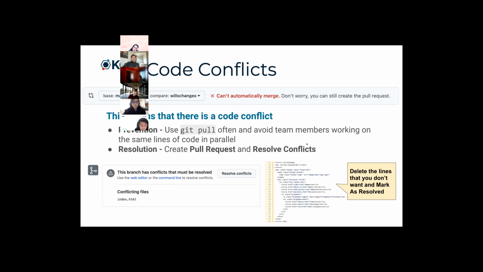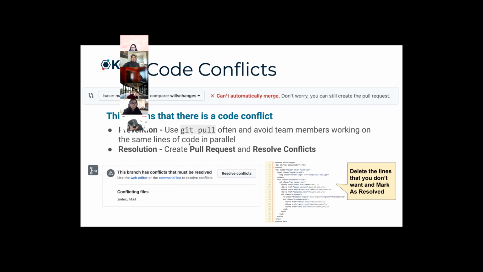So it's actually not a big deal if, let's say, Joanne is working on the top half of this nav bar, and maybe Scott is working on the bottom half of the nav bar. That's not a problem. It's only a problem if Joanne and Scott both edit, let's say, line 23, and they edit it to be different things.